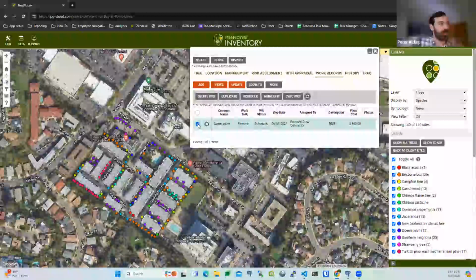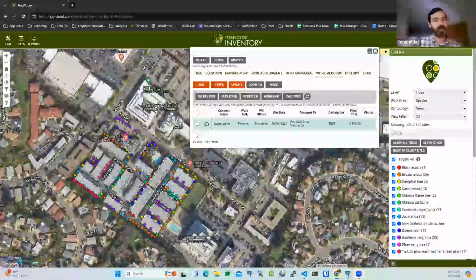So this is going to be an option under work records. When we get into work history, we'll talk about what happens if you need to delete or recover work history, different things of that nature. But you're going to have to use this checkbox right here to designate which one you want to delete. If you do not have anything checked, it's a little bit of a tongue twister, but it's essentially the same thing as having everything checked. So if you don't check that box of the one that you want, press delete, it could potentially delete all your work records. So just keep an eye on that.